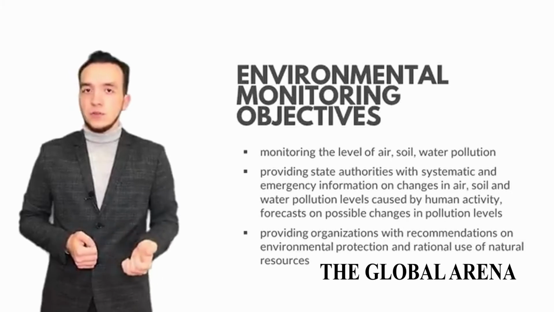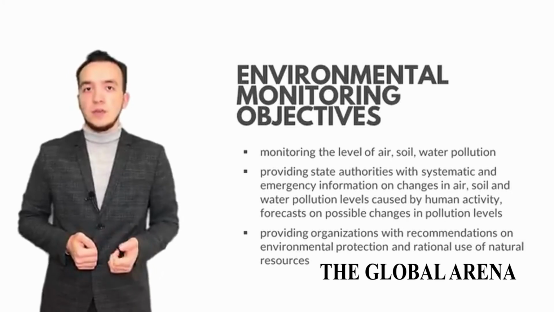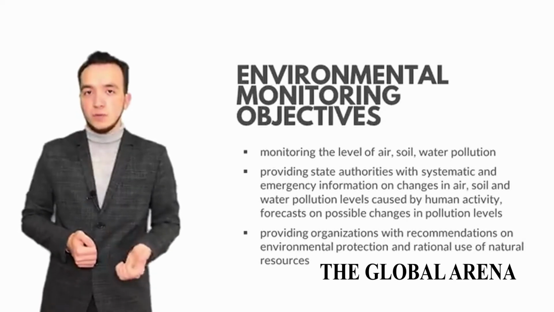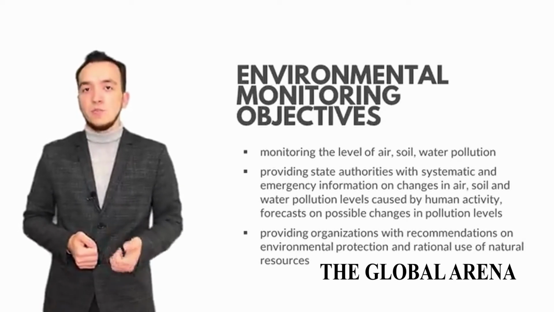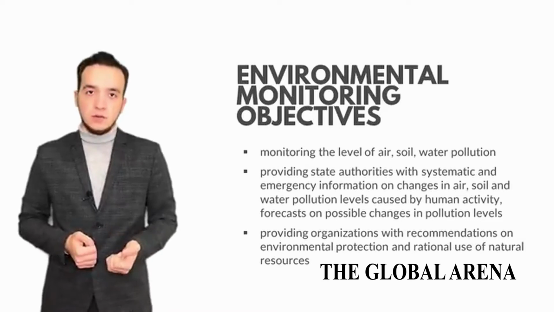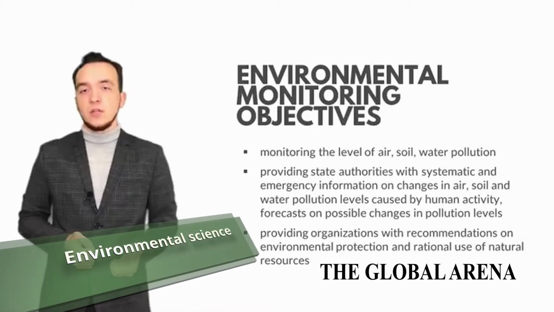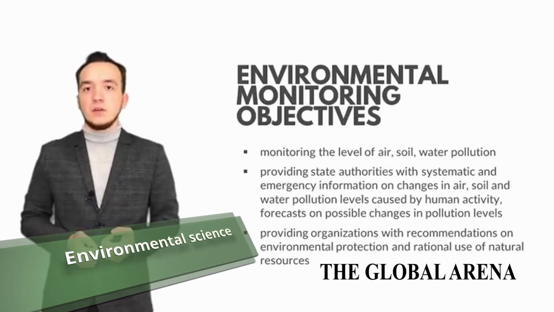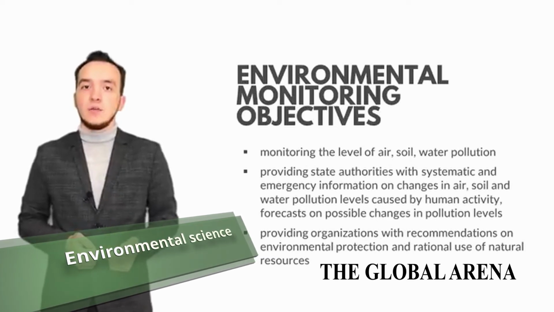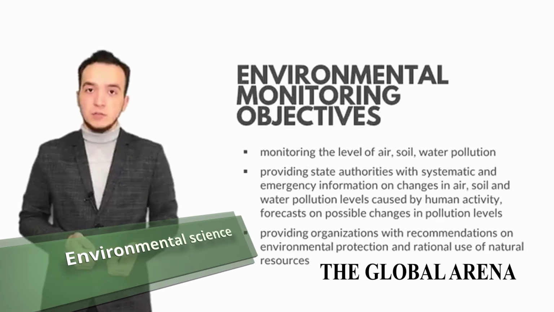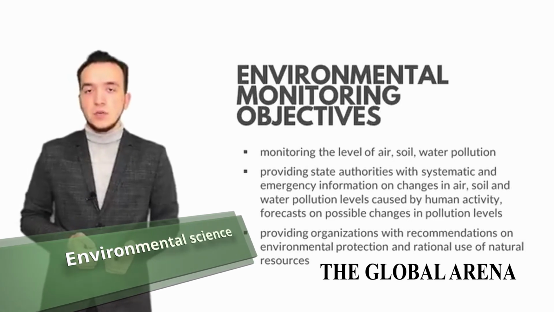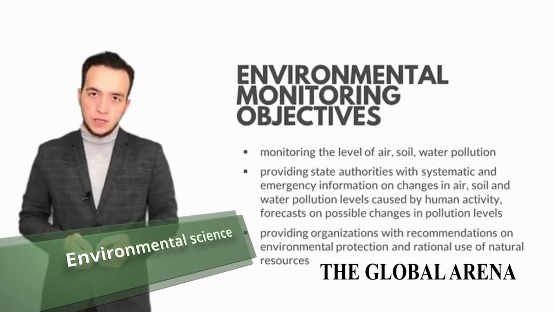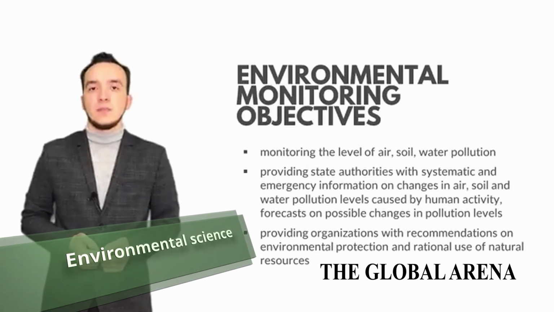Providing state authorities with systematic and emergency information on changes in air, soil and water pollution levels caused by human activity, and forecasts on possible changes in pollution levels. Providing organizations with recommendations on environmental protection and rational use of natural resources, drawing up economic development plans, taking into account the state of the environment.